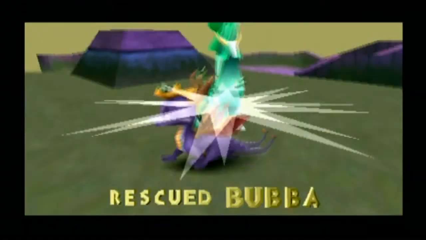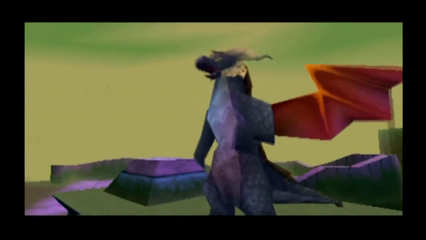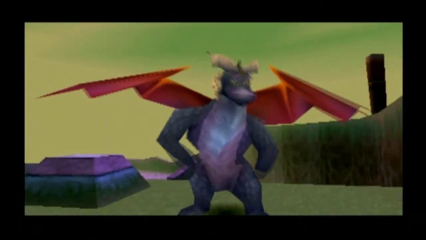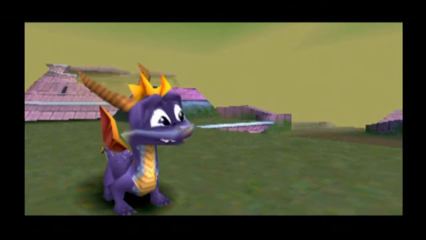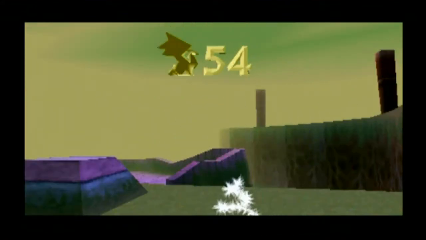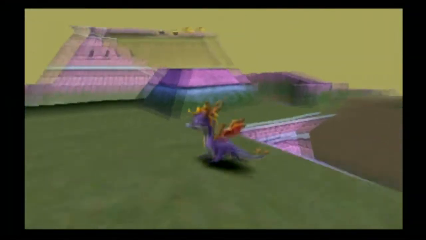Hey, bub. I'll tell you what to do with those creatures. Smash them, Spyro! Stamp them out and squish them and squash them! How about charge them and flame them? We are dragons after all. Yeah.